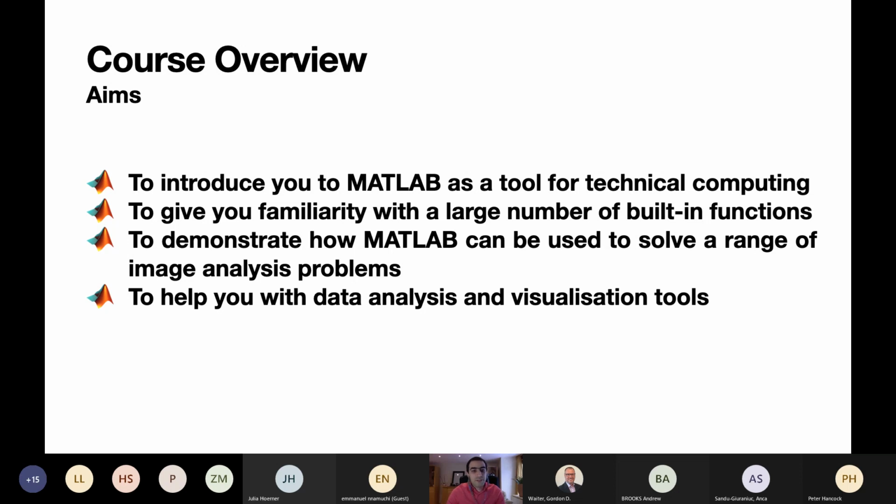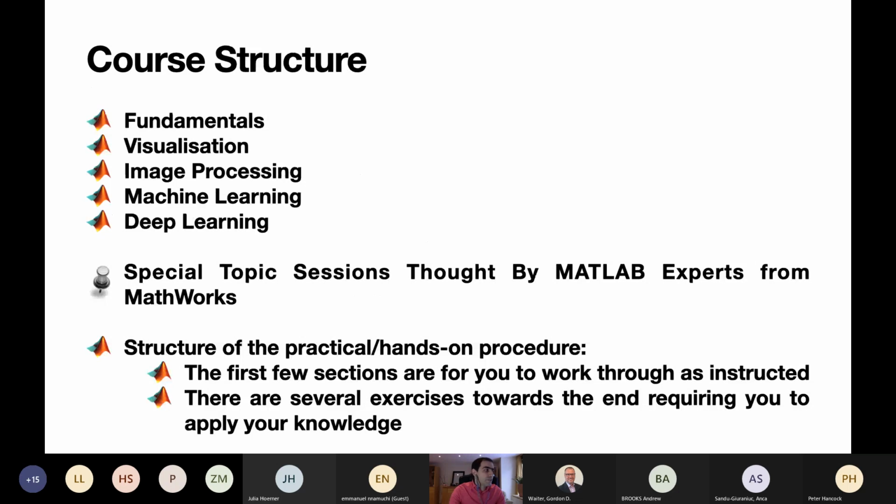We're going to help you with your data analysis and your visualization tools. The structure is going to be similar to this, but obviously as we move forward it's subject to change. That's why I had the survey, because I wanted to have an idea of what people are interested in and what they want to take out of these sessions.